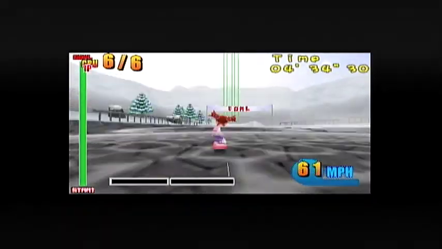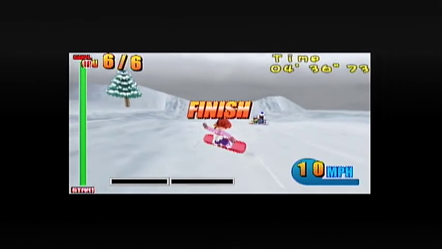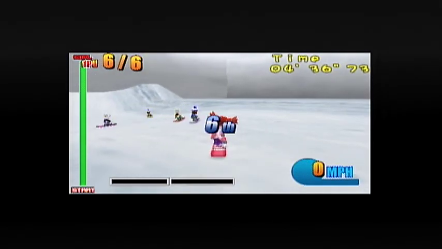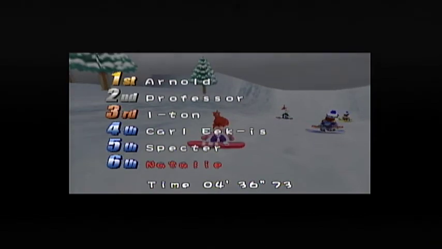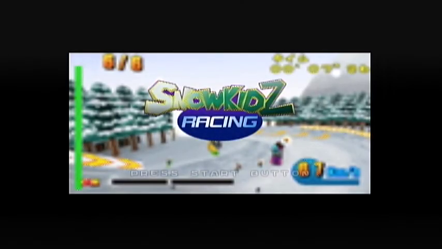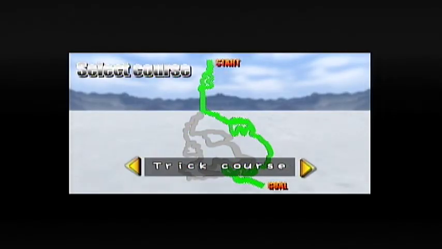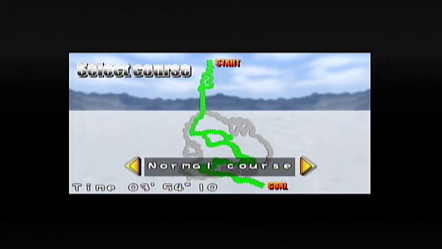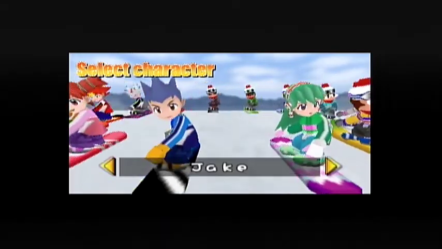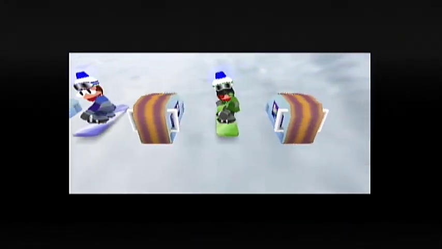You know what? You know what I think I just realized? I think you actually go faster if you hold up, if you hold forward on the control stick. Wow. That would have been nice to know. I might go back to this course at the end of the video. For now, we're going to the trick course with Jake. And let's test out my theory.